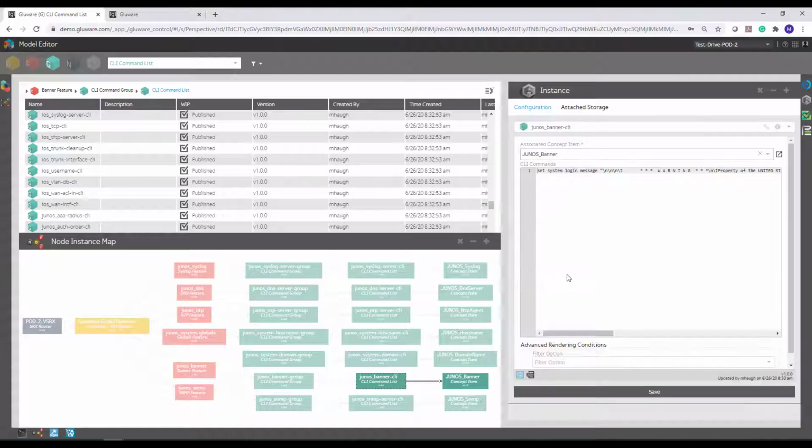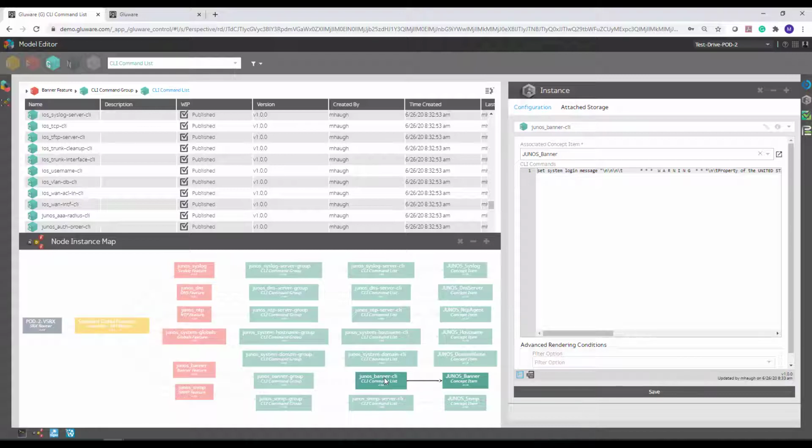Here's where it gets, let's say, more familiar for network engineers and operators who know CLI. These next two constructs are made up of, one, the desired state of what I want written on the device, or the configured state. And so this is literally you can copy and paste vendor CLI right into the construct called CLI command list.